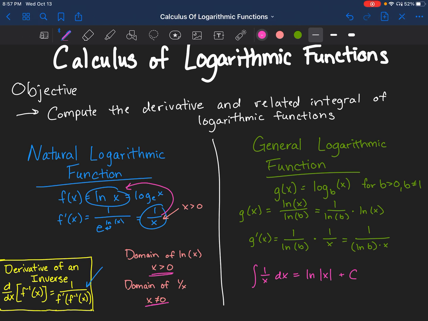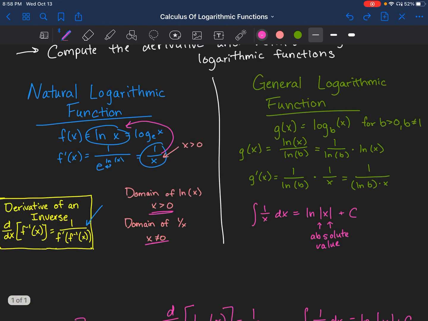So in this situation, it's important to use absolute values here, which makes it so that I can use any positive number or any negative number in that natural logarithm. So this is how it's going to work when we do integrals. I will mention that we don't typically do an integral with just this change of base, this generic base, simply because it's pretty much the same function, 1 over x, just with a constant tacked onto it. So we really don't worry about that. The one we worry about is really the ln of the absolute value of x.